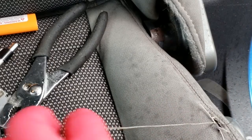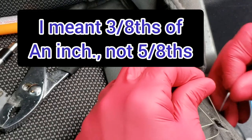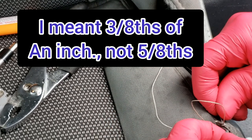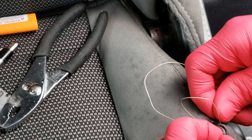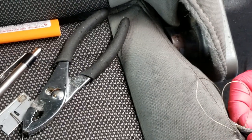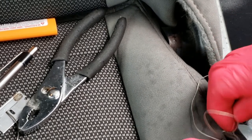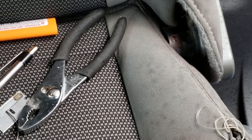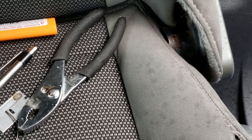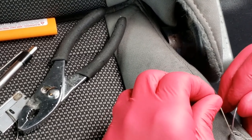So, looks like I'm doing like 5/8 stitches. That's what I like. Uh-oh. Get into a weak spot. So, now I'm just going to go deeper through the material, instead of just the one layer, and then I'm gonna come back up. So it has a bite. You know, it's not gonna rip through when I go and pull on these. I never even looked at the foam, but the foam is good enough.